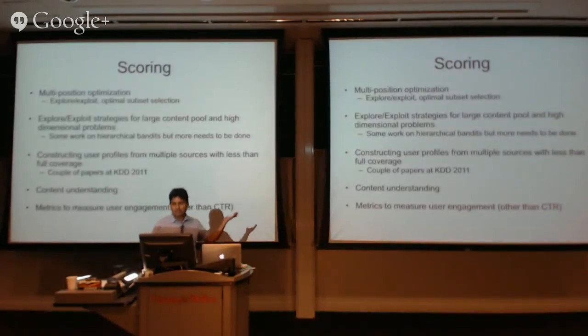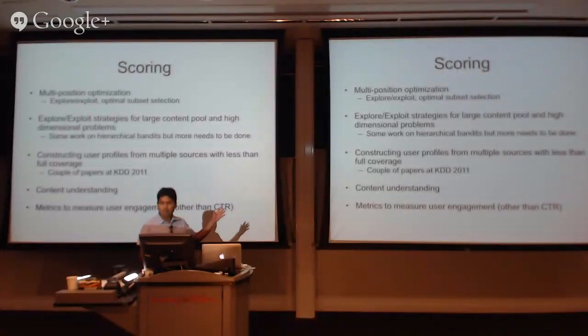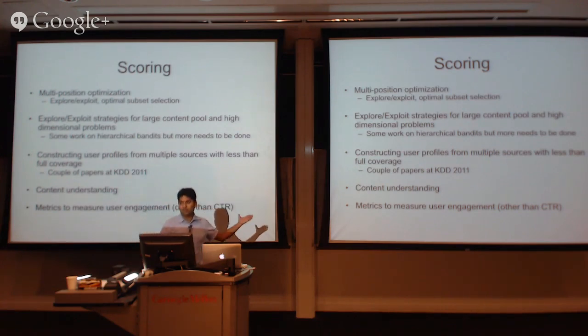Content understanding, I'm not going to belabor this, but there is a lot of work going on in NLP. There is a lot of new research going on in topic models, Chinese restaurant processes, hierarchical VPs. All that is going to become important. This field is going to benefit from all that research.